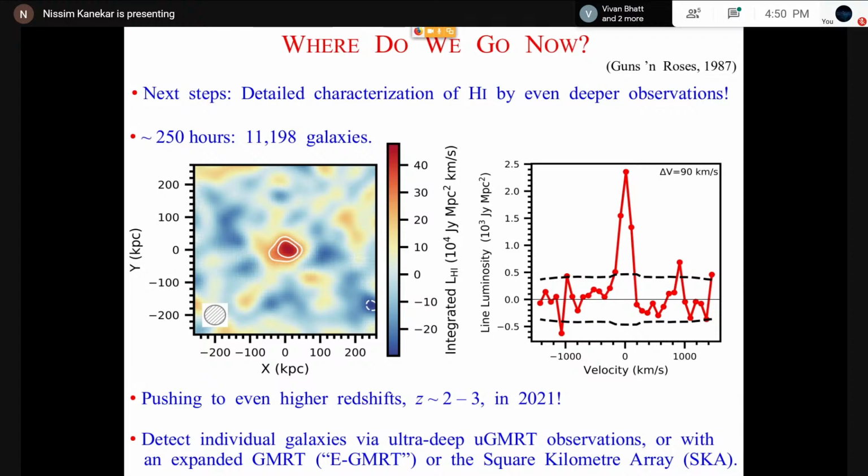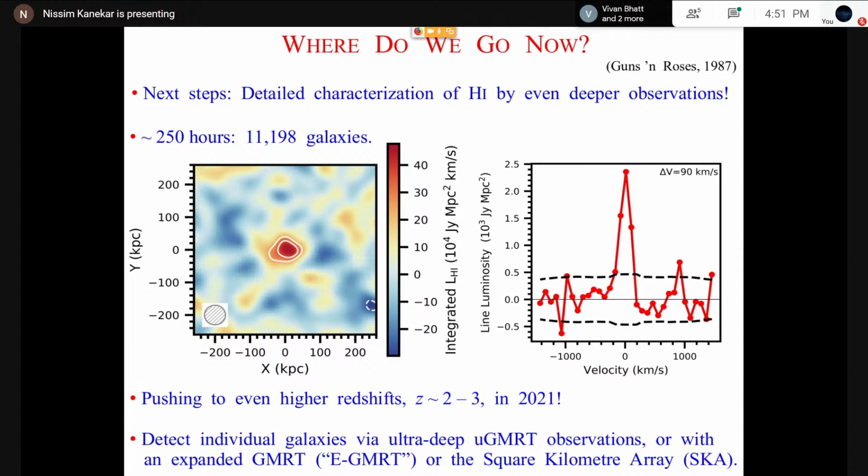And of course, in parallel, the Square Kilometre Array is underway, so to speak, in South Africa and Australia. And India is very much a part of the Square Kilometre Array. It's a partner country in the Square Kilometre Array. And NCRA is the nodal organization of the SKA India organization. So these are the next steps over the next, I would say, 5 years or so.